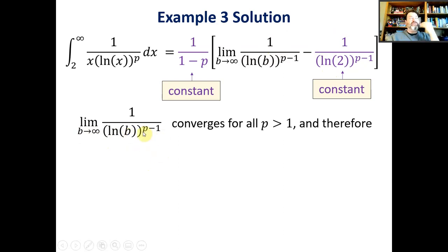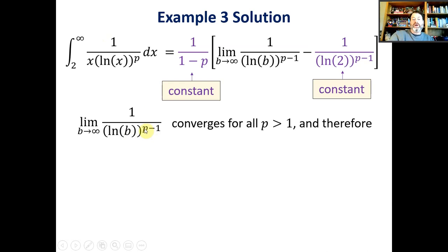So infinity to any number bigger than 1 stays infinity. Infinity to any number smaller than 1 might get smaller. It still might be infinity, but it still gets smaller. So what I was thinking about here is, I tried some numbers, and if you plug in, p is not allowed to be 1, because infinity to the 0, again, is not defined.